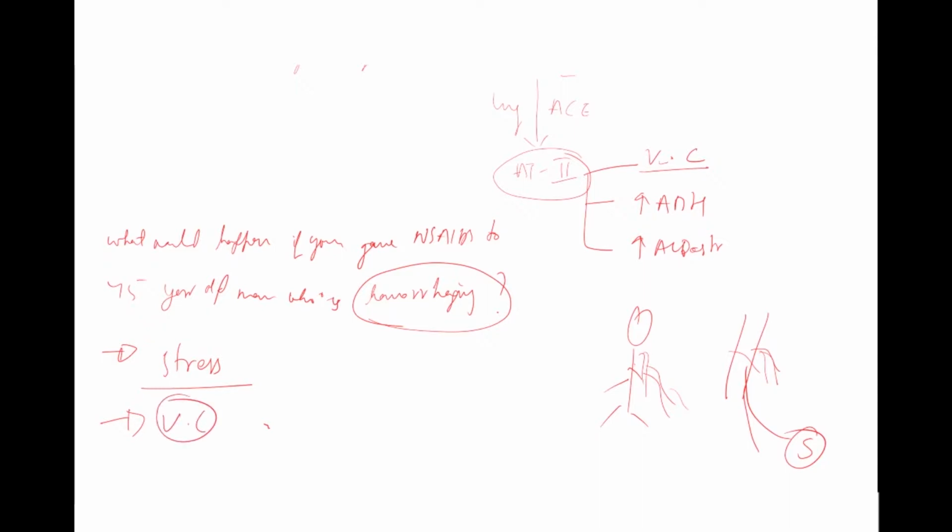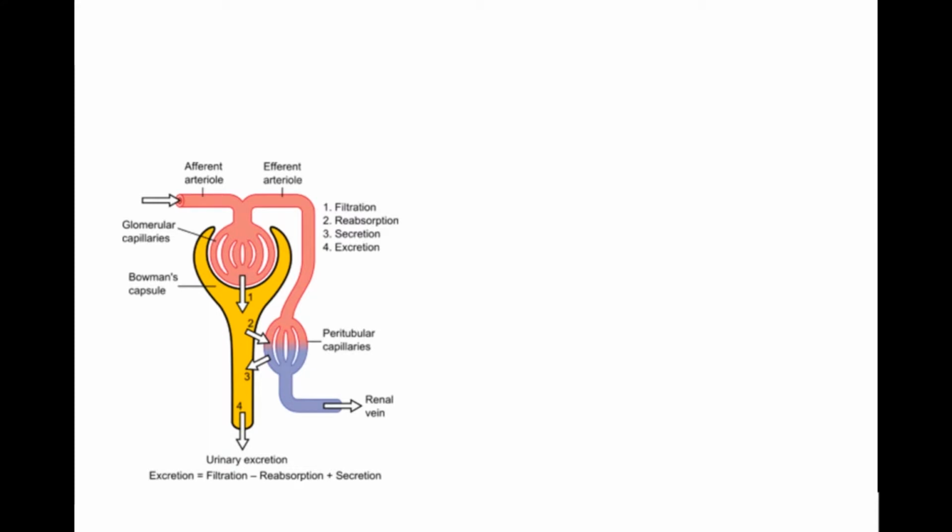Now, where is this vasoconstriction? It will be in the afferent arterioles of the kidney. Now what's this afferent arteriole? I'm not really good with diagrams, so here I got one for you guys. This is the nephron, and in this are the glomerular capillaries, and this is the Bowman's capsule, as you can appreciate clearly. And then these are the peritubular capillaries, from where good substances like sodium, chloride, and electrolytes are reabsorbed, and the bad substances are secreted so that they are passed freely in the urine. This is the basic mechanism. And this is the afferent arteriole, in which blood comes in and leaves from here, the efferent.